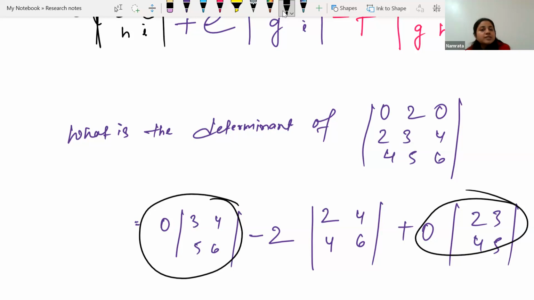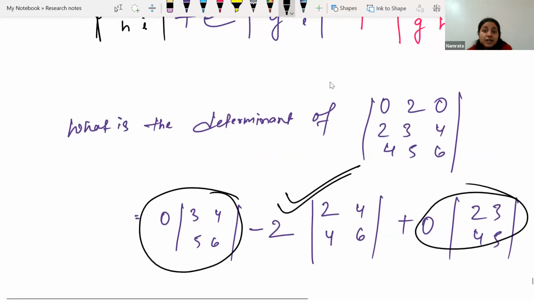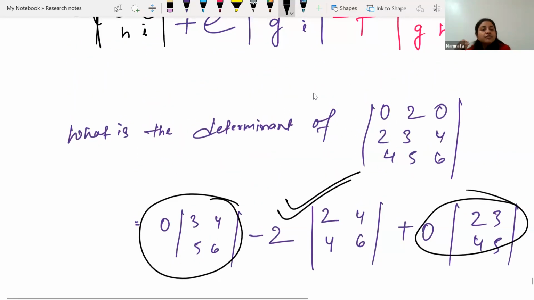And when you are going to expand it by yourself, you only have to write this term. You don't even have to write the first and the last term if you are doing an MCQ question. Please don't spend time writing everything and then understanding that it will be 0. You should know that when an element is 0, it will eventually give 0 only. So that's why I am telling you that if we start with the row which has the maximum number of 0s, it will be beneficial for us. We will be able to save time.